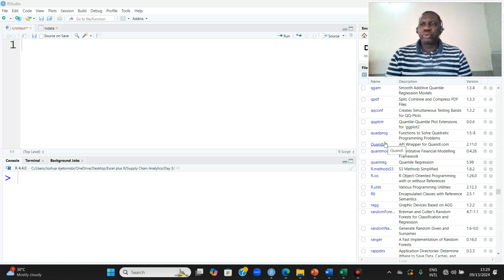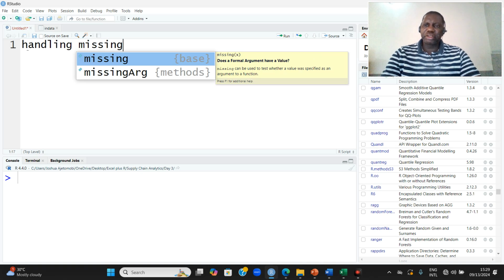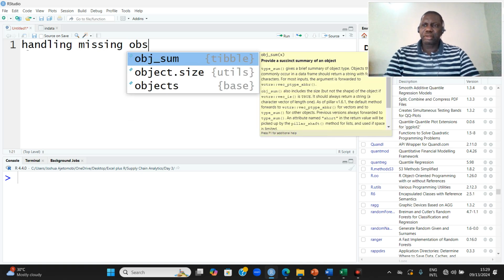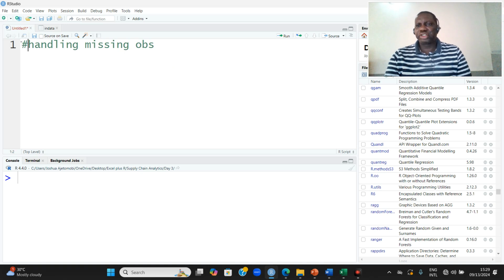And we want to look at quite a lot of things in this workshop. We want to consider handling missing observations. It's a comment, so let us add the hash symbol there. Data manipulation.